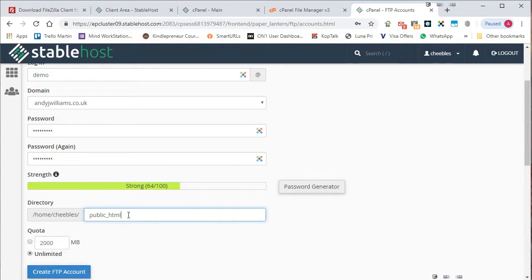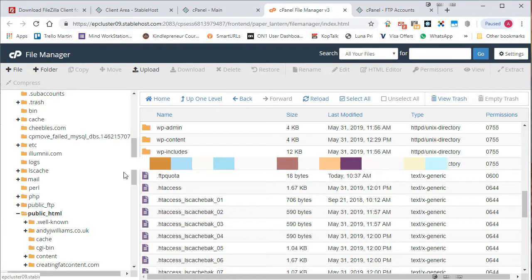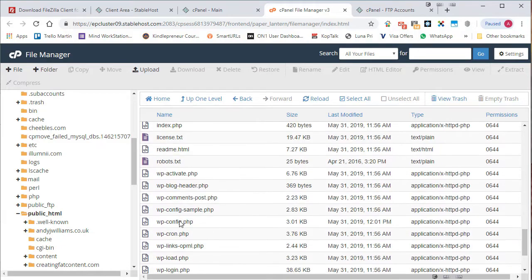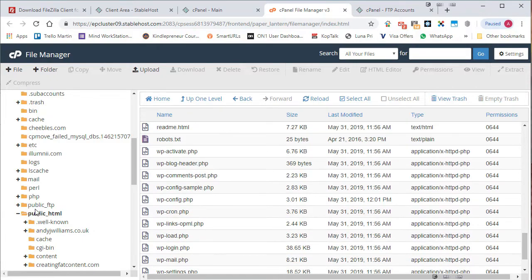And if you look in your public HTML folder, you'll see WP admin, WP content, WP includes. If I go back to my file manager, you can see I'm in the public HTML folder, and I've scrolled to the bottom, and down here, look, WP admin, WP content, WP includes. And if I scroll further down, you'll start to see the WordPress files, WP comments, WP config, WP cron, all the rest of it. So in my public HTML folder, there is actually a website already installed. If you've got multiple domains on your web host, then you'll have a main domain that was used to set up your website. And that main domain is the one that's going to be stored inside public HTML.